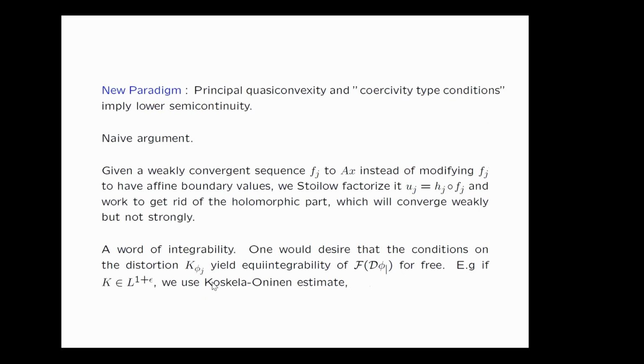Principal quasi-convexity is a lower semicontinuity. And okay, I will be explaining part of the proof of the quasi-convexity of the Burkholder functional, but let me tell you this argument. Recall I was explaining how quasi-convexity gave lower semicontinuity, and it was by modifying my sequence near the boundary. You recall I was doing this, and given phi j, I was having phi j tilde, which was this interpolation between phi j and the affine boundary values. The problem of this strategy in this setting is that you will ruin the determinant being positive, and therefore, since your functional is infinity when the determinant is negative, you cannot do this trick, and therefore, it's not clear why quasi-convexity would imply lower semicontinuity.